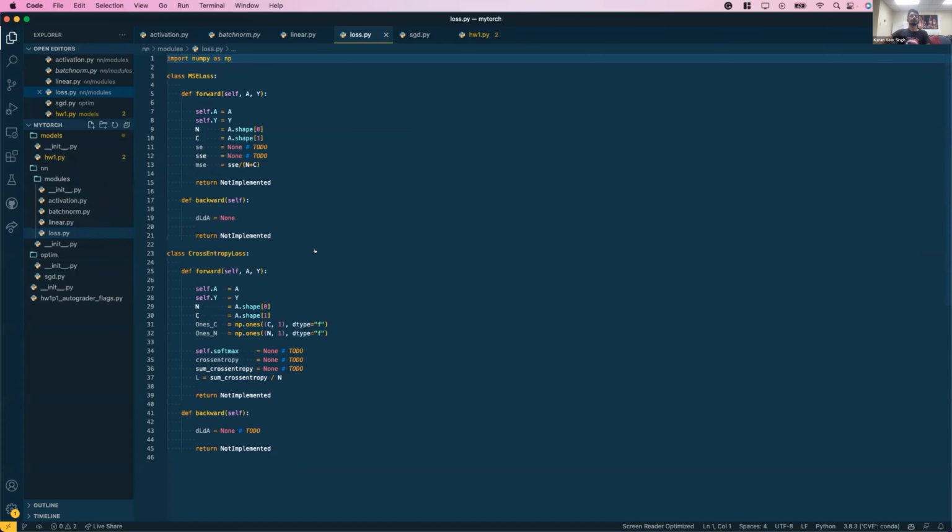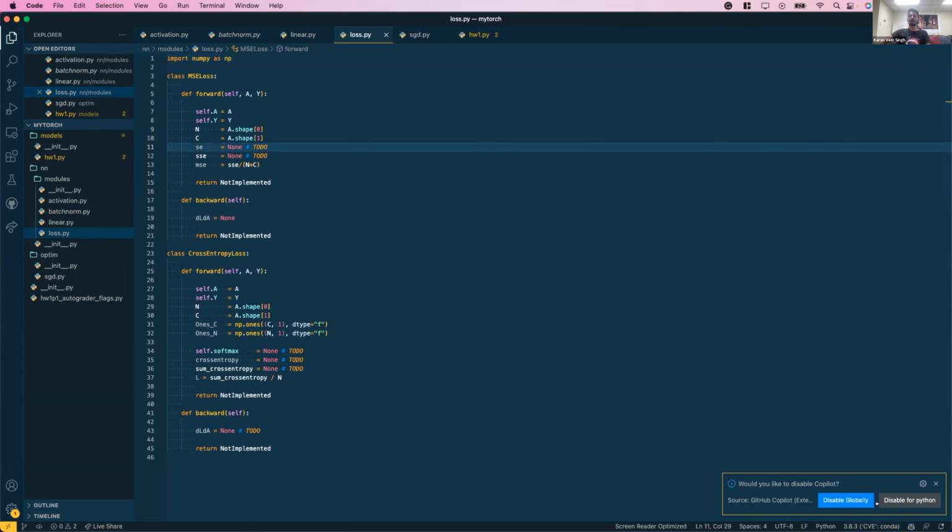So as I said, everything is super straightforward. You are given to-dos that you need to fill in for the homework, and these are basically one-liners. You don't have to write a crazy for loop to do this.